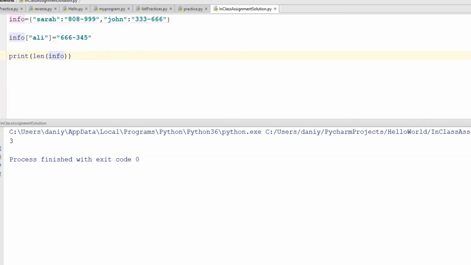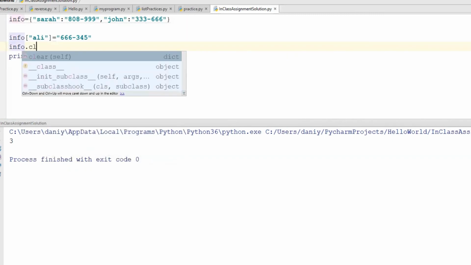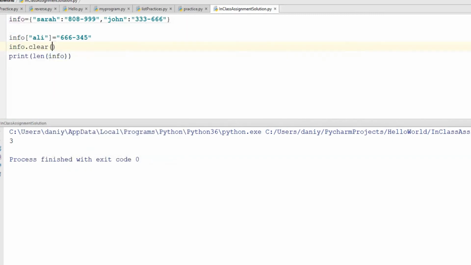There are a couple more methods you can use. There are also situations where you combine lists and dictionaries. You can also use clear if you just want to remove everything from the dictionary, and you say info dot clear is the method you will use.